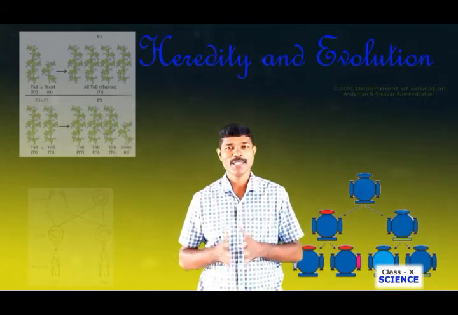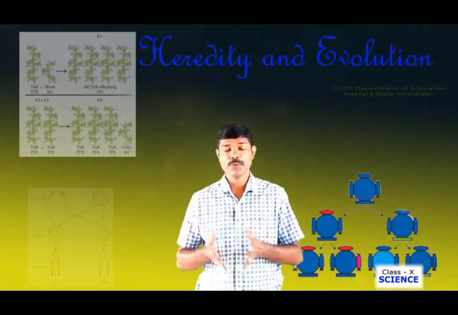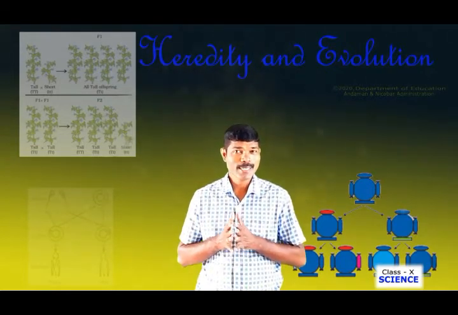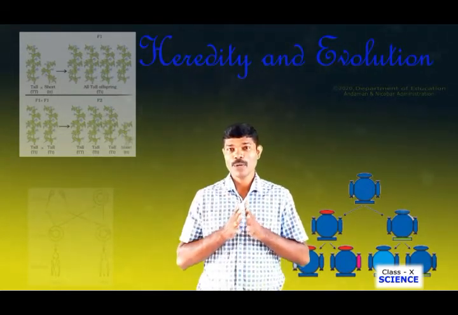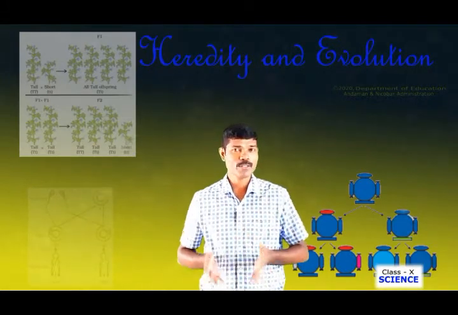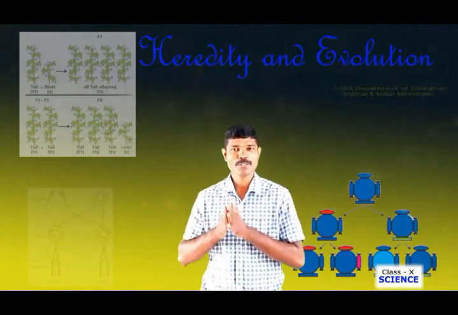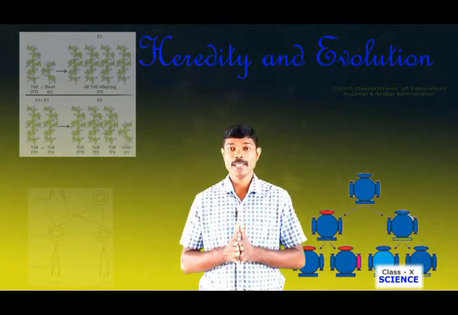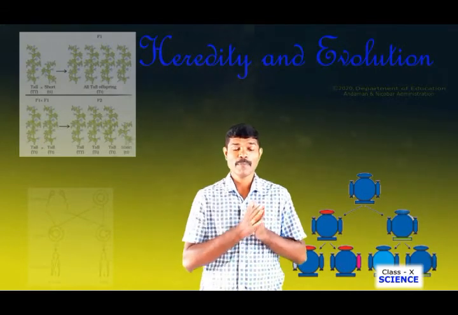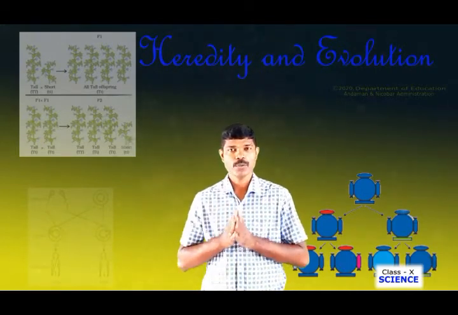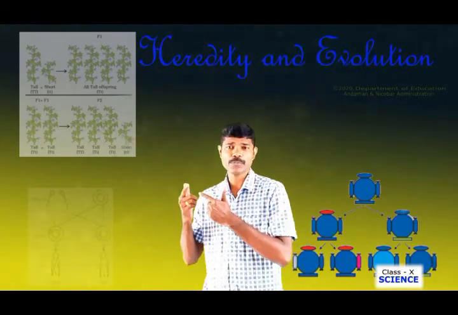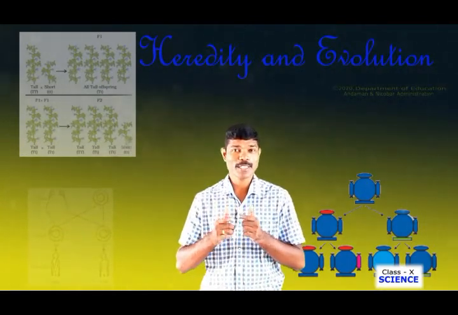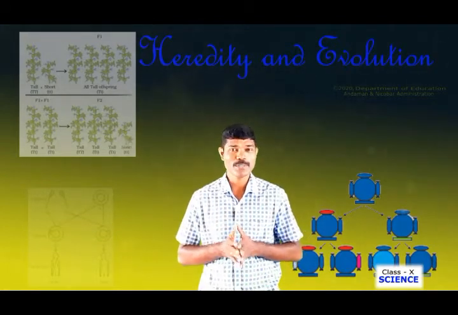So now it is very clear that the traits or the characteristics we have are all inherited from our parents, right? Now the question is, is there any rule to be followed to inherit these characteristics from our parents to the child? Yes, students, there are rules. By following those rules only the inheritance of traits takes place from parent to child. So whatever traits are to be transferred from one generation to another are all carried out by following certain rules. Let us understand all these rules in detail.